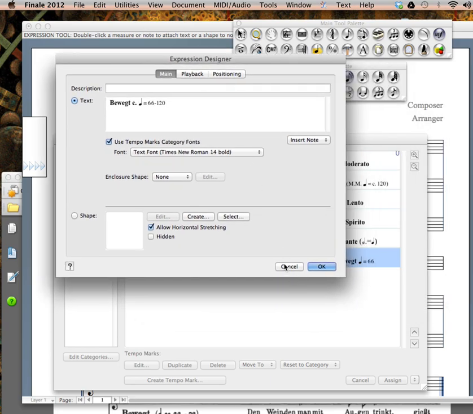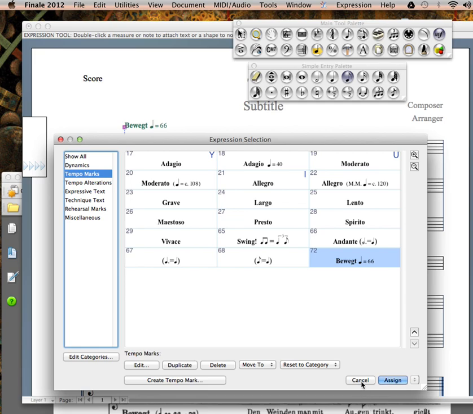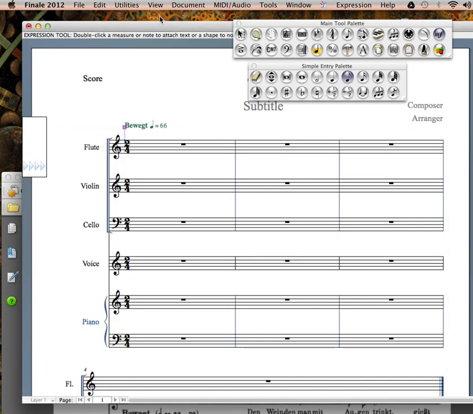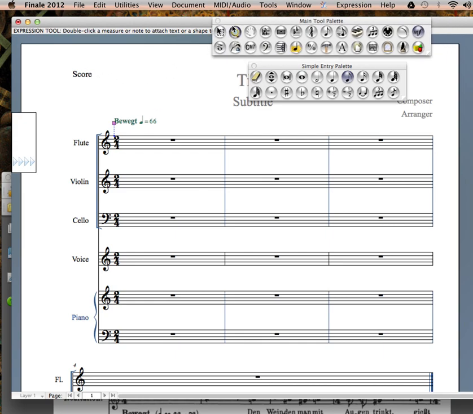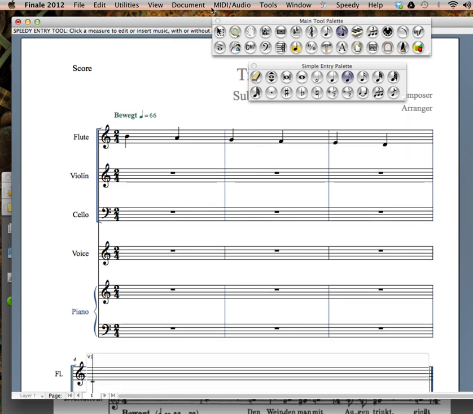Okay, this is fine. But what we're really interested in now is dealing with the parts. So when you generate a score, and it'll tell you that this is a score from here, Finale will automatically create linked parts. What does that mean? That means that if I have notes in here, those notes will appear automatically in a separate document that's specifically for the flute.